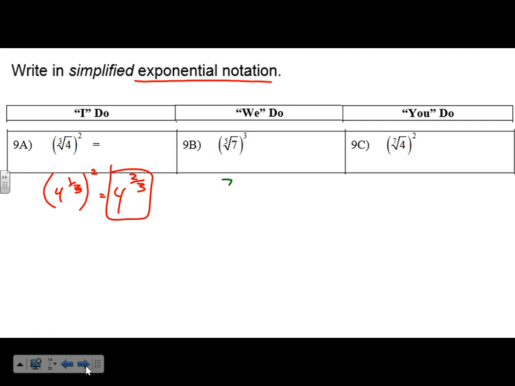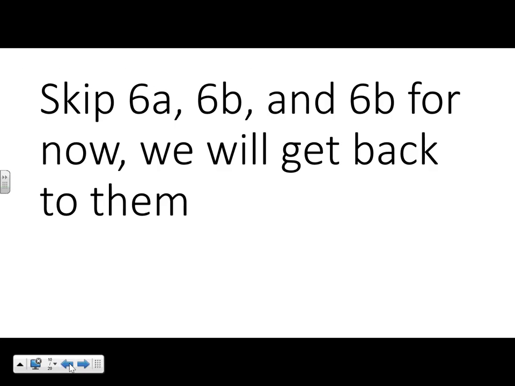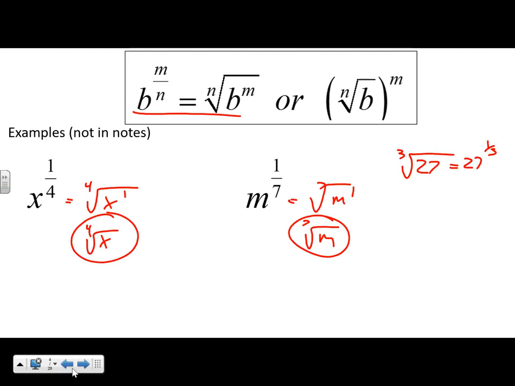So this is 7 to the 1/5, and actually, funny, I didn't even think about that. 7 to the 1/5 raised to the 3rd, so that's 7 to the 3/5. The thing that I just remembered is at the very beginning of this, remember we said you could also write it this way. Well, that's what we have on all these problems. So really, I'm doing it the longer way.